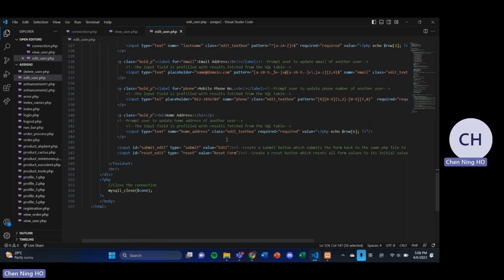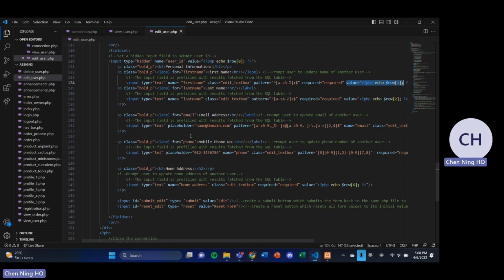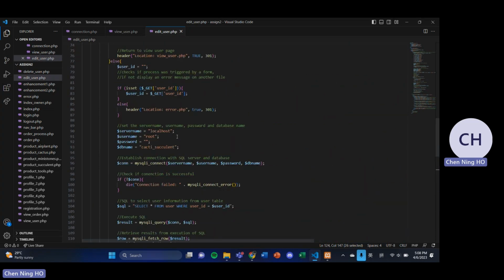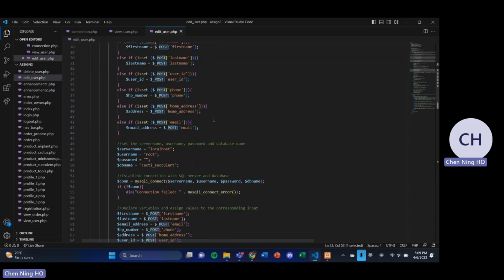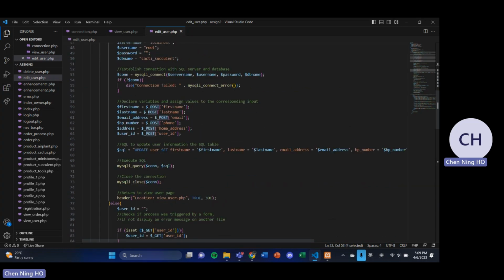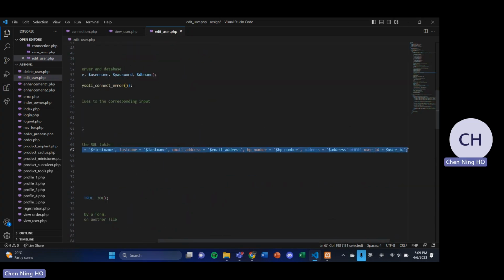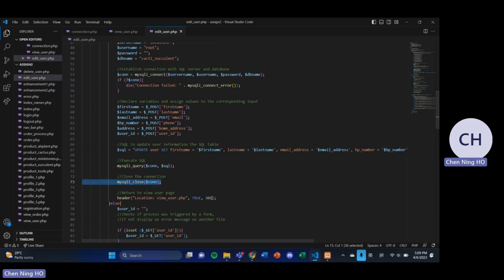So when the user submits the form, all of the input will be submitted back to this file via the post method. And the input will be used to update the data in the database table through this SQL command. The user will then be directed back to the view user page through this command.